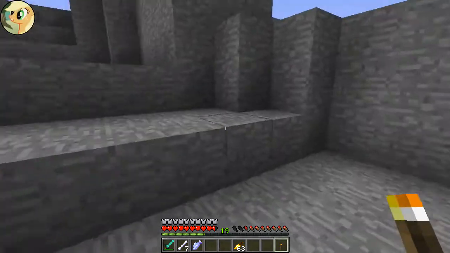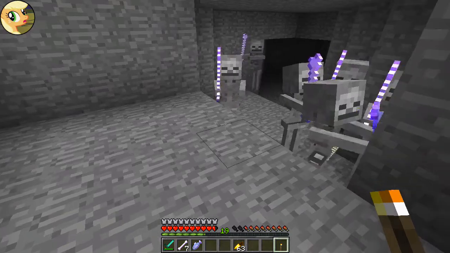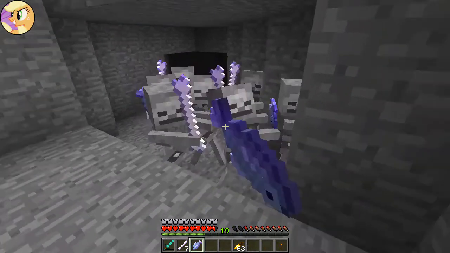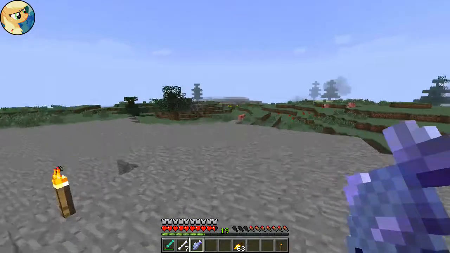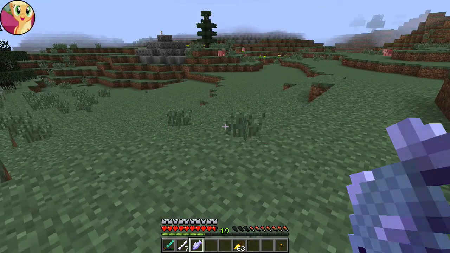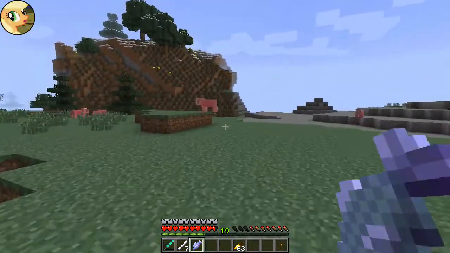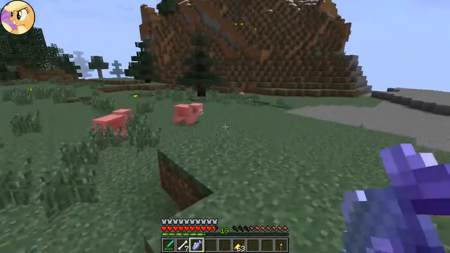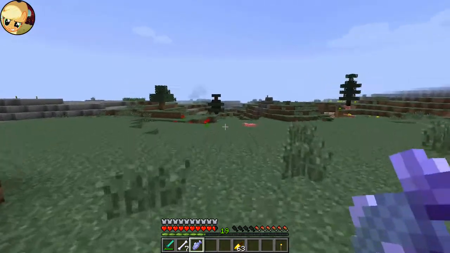Notice I got something else? Here's the thing. Large trout, knockback X, looting X. Watch what this does. But that doesn't really give you the idea of it. This is what the large trout does. Now note it doesn't do a lot of damage as a proper weapon. It does nothing more than a fist punch, but boy is it a good defensive weapon. It will get things out of your way and no mistake. They will be out of there.